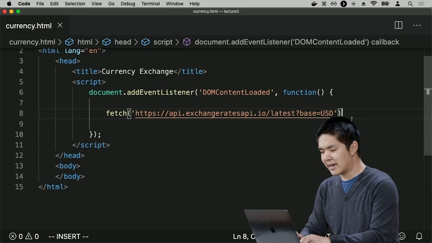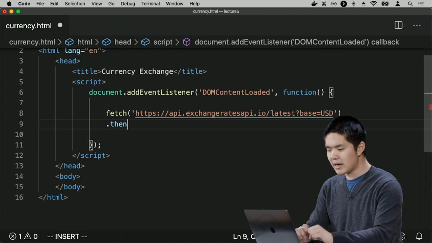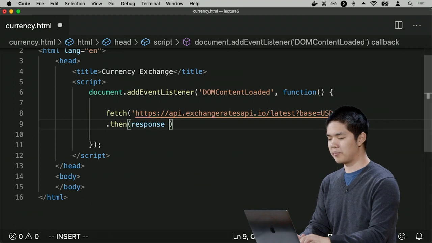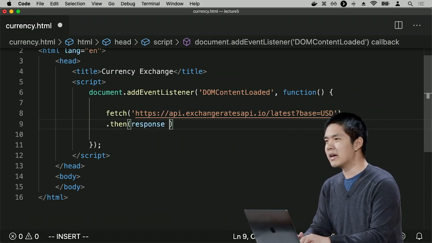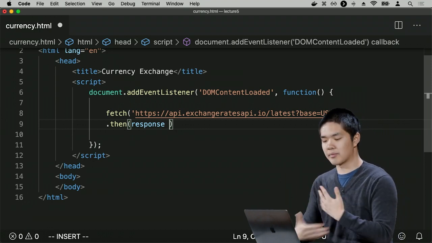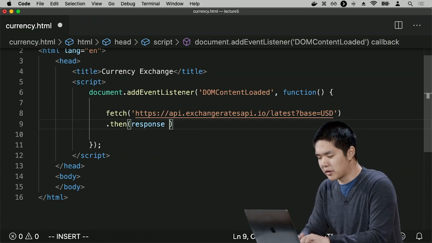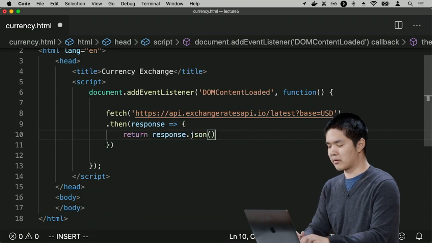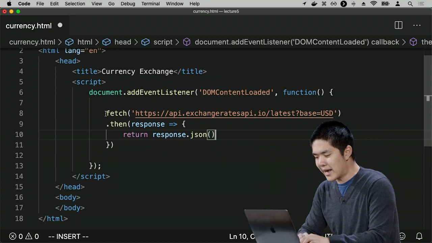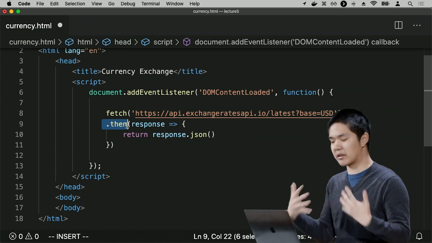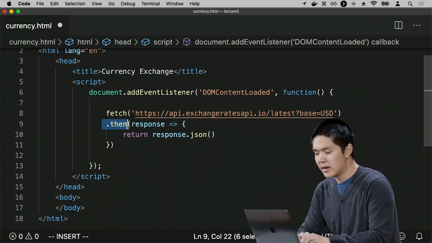but it turns out there's a particular syntax for dealing with them, which is that after I fetch, I can add a line called .then that says what should I do when the promise comes back, once I get back something like a response. And so when I get back the response, what I want to do is convert the response into JSON, treat it as JSON data, a JavaScript object, as something that I can then manipulate. And so what I can do is just use this as a function to say, go ahead and return response.json. And so what this is saying is, go ahead and get me the latest exchange rates. And then, after that's done, this is an asynchronous process. It might take some time. But once I get back those results, then run this function.